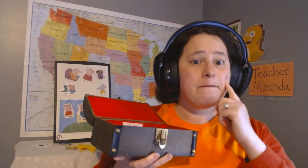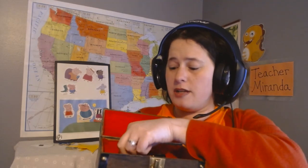I also really like this prop reward because this has been pretty popular. I found this treasure box for about $2 at a thrift store. And then I'll be like, what is in the treasure box? Open it up, and you can put in items that are geared towards the lesson, or sometimes I'll just do random stuff if you know that maybe a kid likes jewelry or something. And I'll be like, oh, a ring, and then you show it. Some people will put the jewelry on themselves.